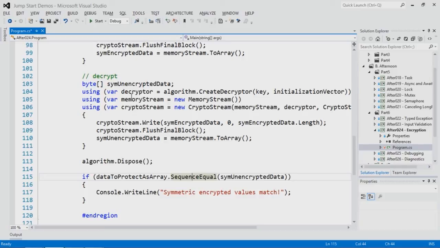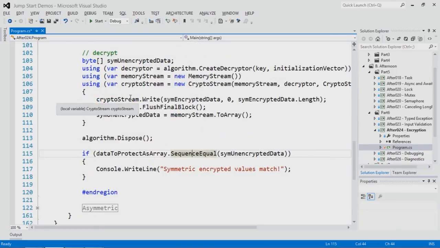And now we have this is symmetric, and I think it's worth reminding. I meant to say this at the beginning of the module here, that all of the code that we're showing is in a solution that's available to you. You can download it right now. It's at xaml.codeplex.com. You can look there at the Microsoft Virtual Academy link and download it and go through it as well. We just showed off symmetric decryption. Right below it is asymmetric decryption as well. You can look at that and you can use that code in your own application. You can just use it for your own learning as well.